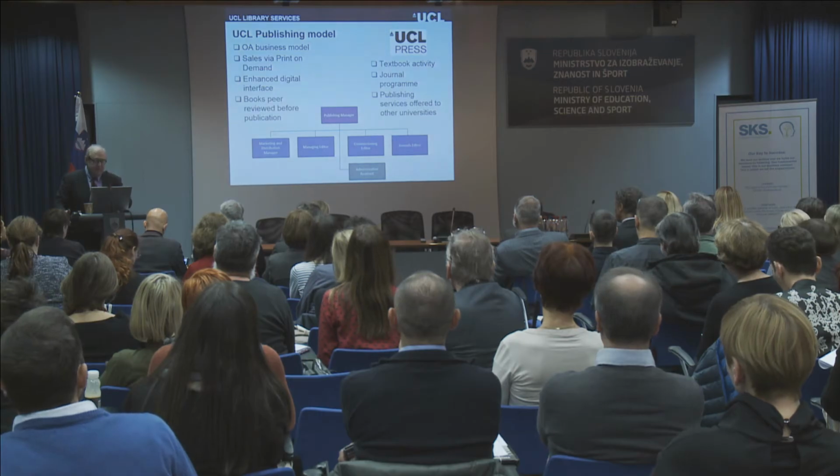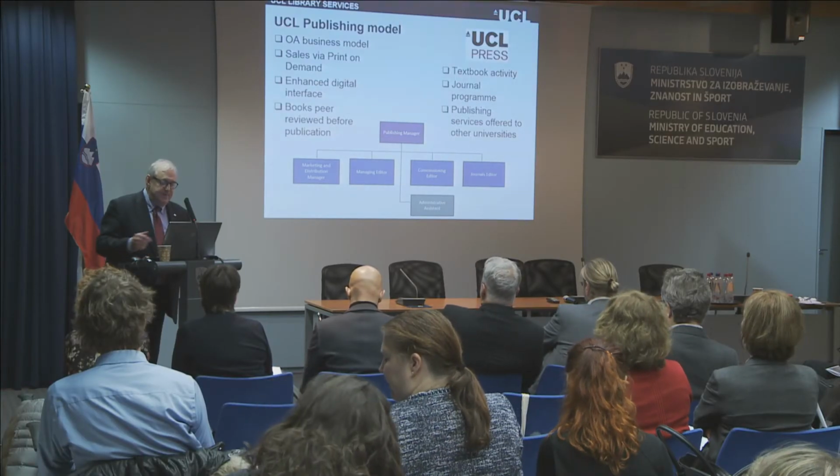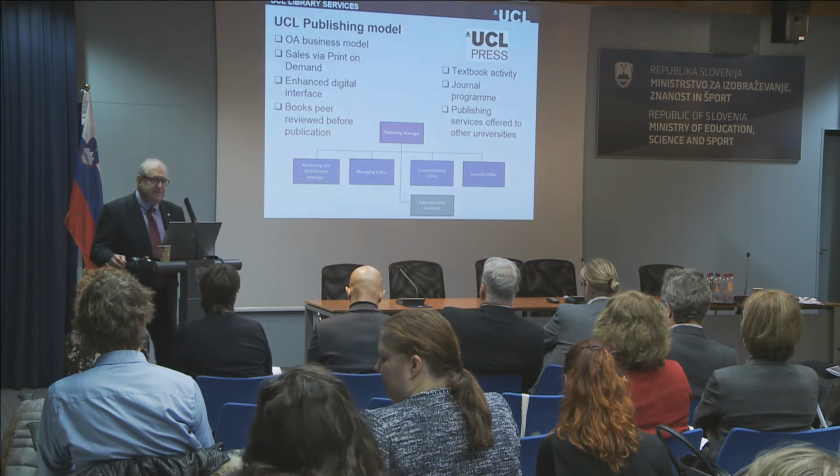This is the UCL publishing model, and it represents a collaboration between publishers and the library, because I employ 6 colleagues in the press to actually run the press, and they're all publishers. They're not librarians, they all have publishing backgrounds, and they came to work in UCL Press because they wanted to know and experience what it feels like to work in an open access environment.